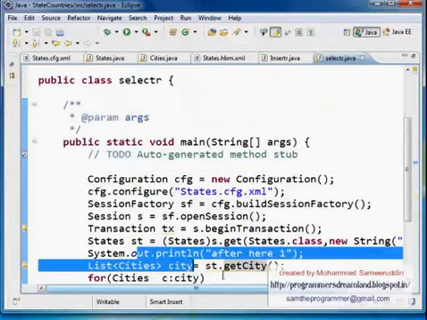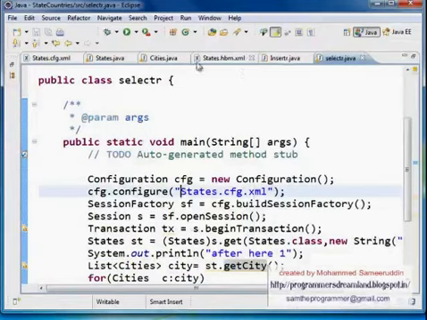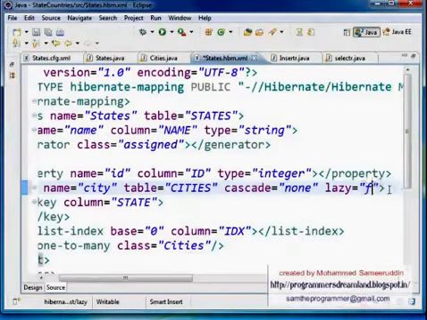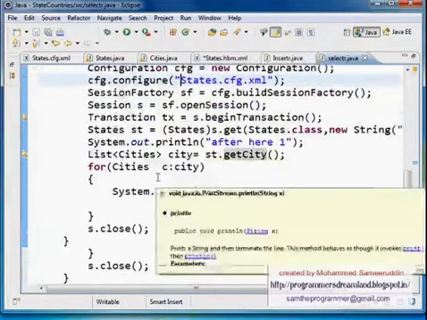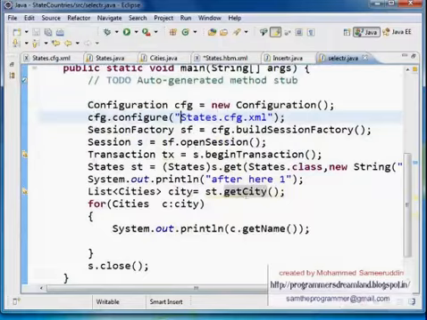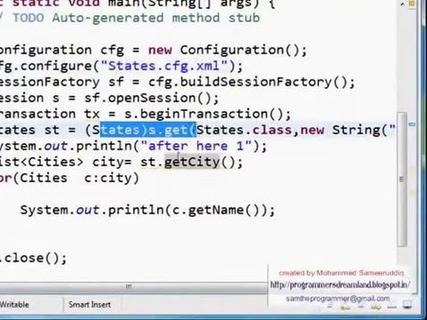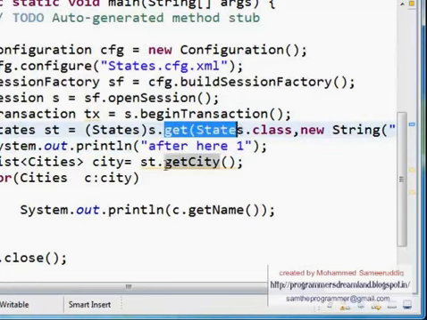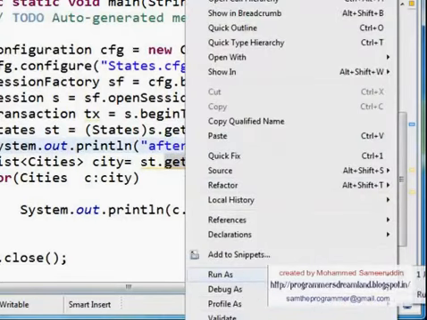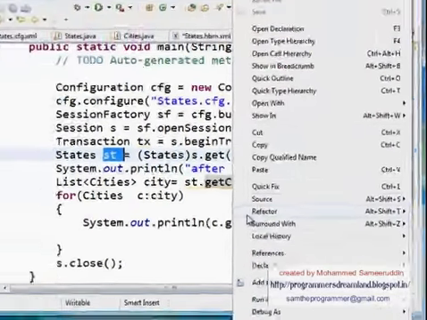But I'm going to show you again, when I say this is false, everything is loaded at the same time. Just now in the first scenario, what I showed you was first only states were loaded, then after here, when we actually called this list, when we actually wanted the city name, only then were the cities loaded, and this was in the middle. First we loaded the states, then we had the "after" statement, and then this list was loaded. But now everything is going to get loaded at the first step itself, because our lazy is false.